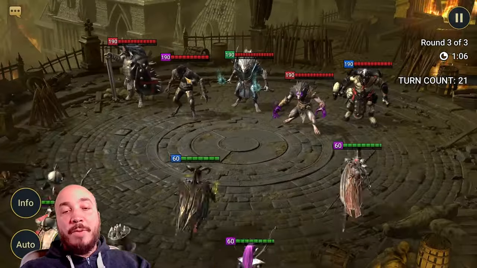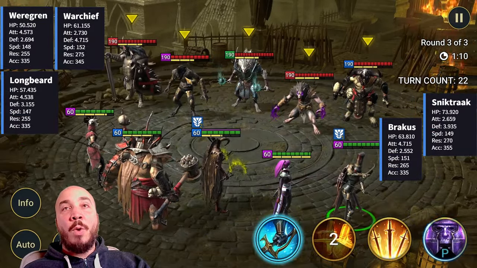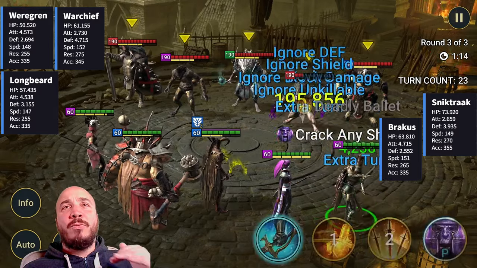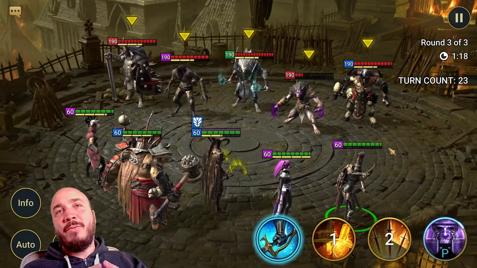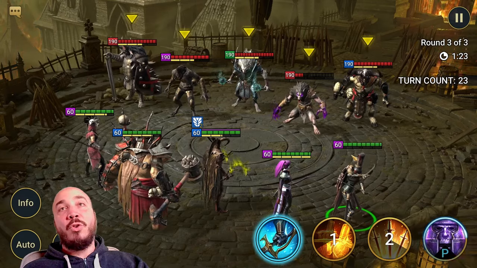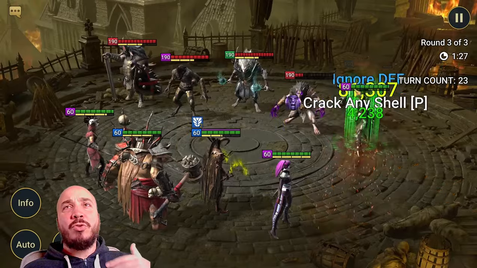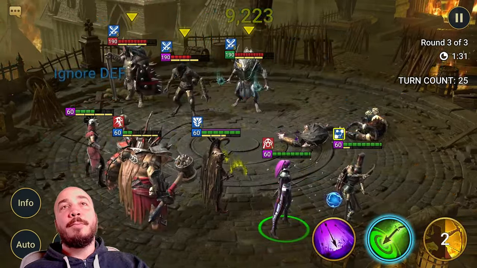And finally, wave number three, we have Bracus the Shifter, Longbeard, Warchief, Sneaktrack, and Warregen, of course. So, this wave in particular, it's not very hard. You will have to kill Bracus first, because he will be revived, and you don't want him to be messing around with you with some fears. So, I choose to kill Bracus first, then maybe go for Longbeard because of the team attack. Sneaktrack then, and the fight will be done.